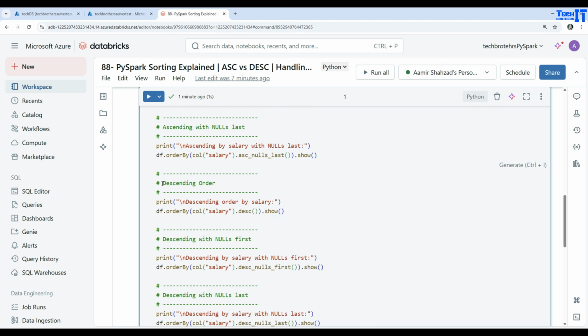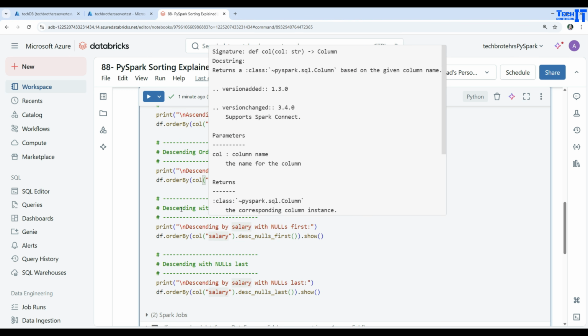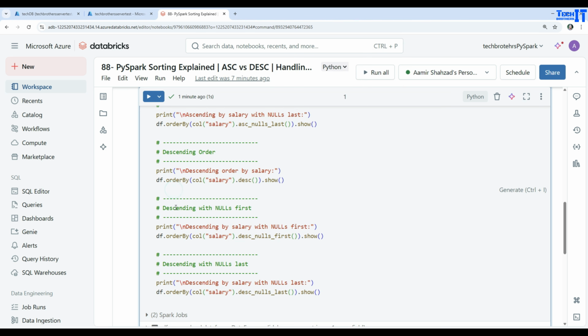Now if we want to do descending order, same way, you say dataframe orderBy, and then you have column, and then you say desc right here, and that will do the trick, and it will give us the output in descending order where the salary is used for the sorting. Now if we want to do descending with nulls first, we can do dataframe orderBy, and then we say column, and then say desc_nulls_first, and then show.